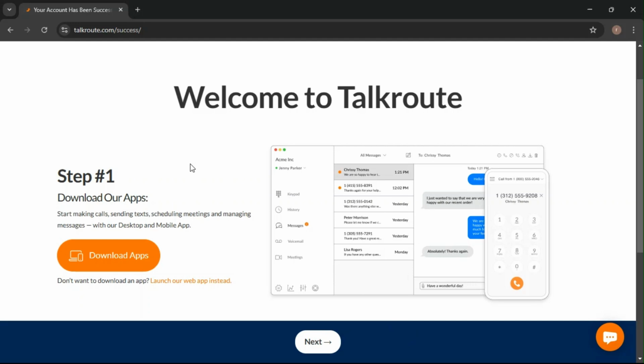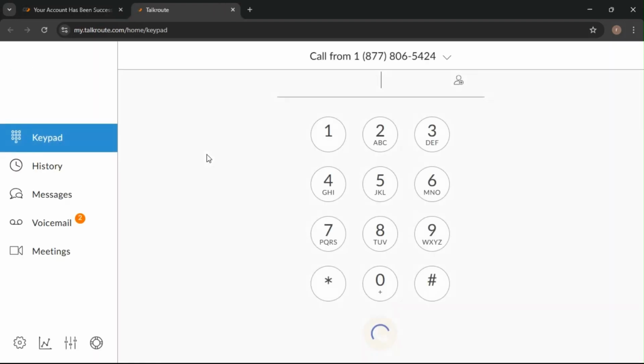Once you have created your account, you have the option to either use Talkroute as a desktop or mobile app, the desktop app being particularly great for loading up on an office desk at your office computer where you're always situated in the same place every day. The web app is much better for remote working, or if you're on the road going to meetings and still need to access your Talkroute business calls, in which case you can launch the web app just by clicking this link here.